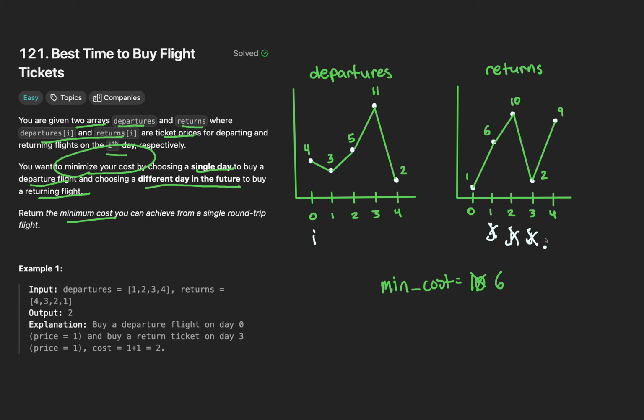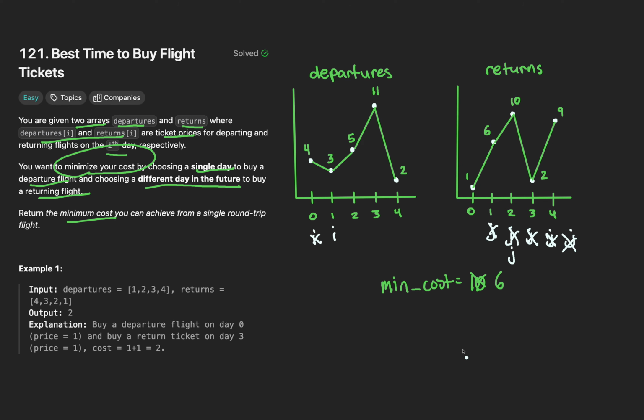So far, flying out on day 0 and flying back on day 3 is our best option. On the last iteration, we increment j to the last day, day 4, where we have a return flight of 9. That, with the 4, yields an overall cost of 13 that exceeds our minimum cost. We won't update that variable. And with that, we've exhausted every return flight when we buy a departure ticket on day 0. Now what we'll do is increment our i pointer to day 1, where we buy a ticket for a price of 3, and we'll reset our nested j pointer to the day after, day 2, and repeat the logic to try every possibility. I'm going to stop the brute force solution right there because this is an n squared time complexity. How can we do better?